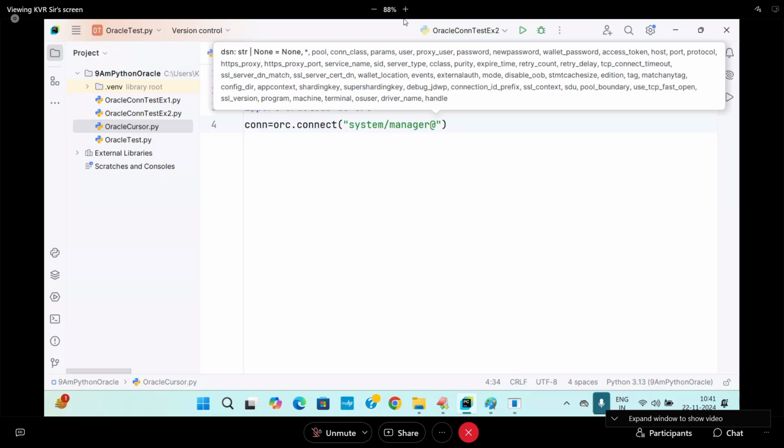No, DNS. Don't become local. You become subject oriented: DNS or IP address. Like that you need to remember. Don't butify the program, I said. DNS, localhost. Localhost means what? My program and database are present in the same PC whose DNS is localhost and whose service ID is called ORCL.